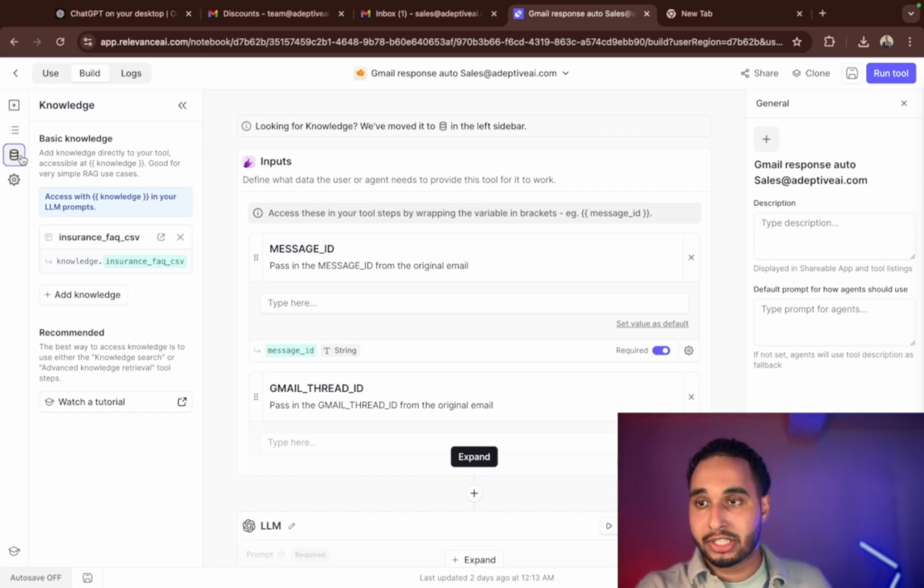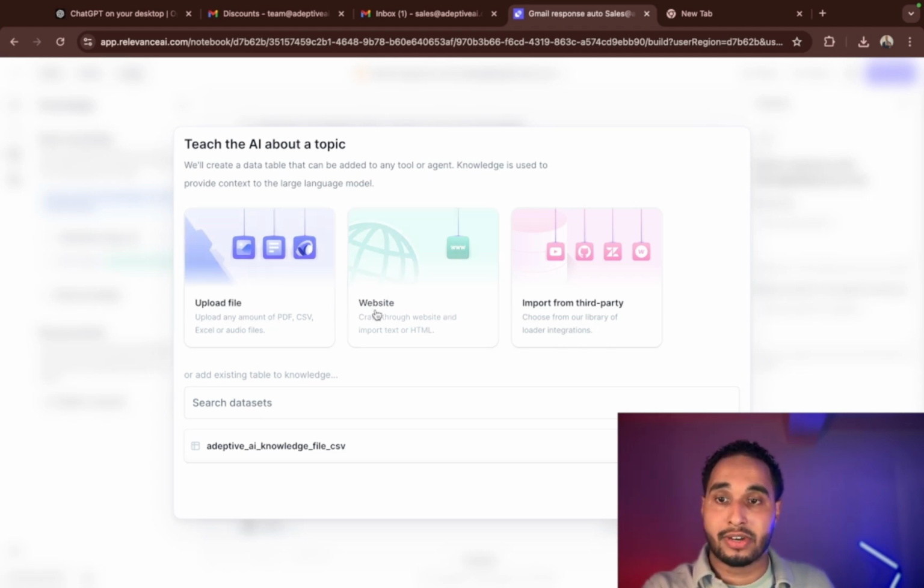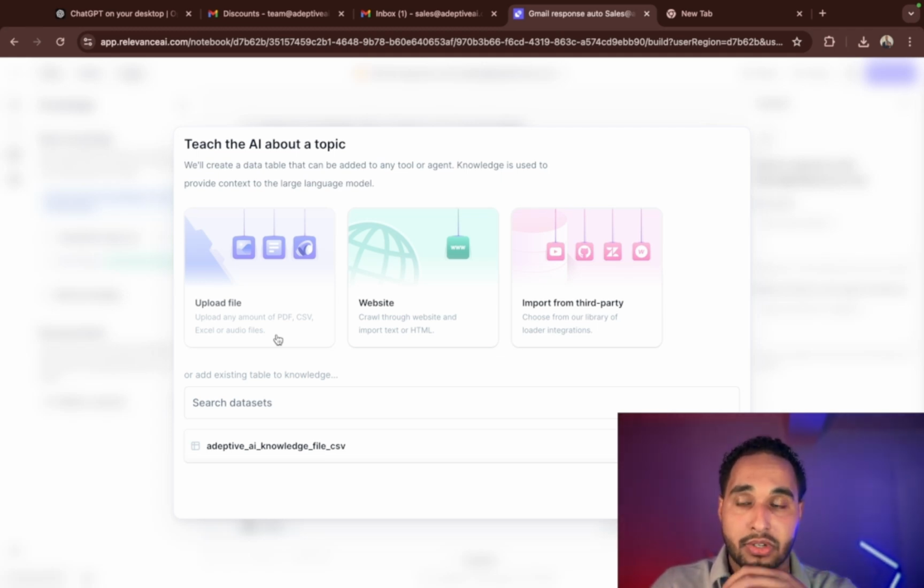So if you click on the knowledge logo, you can add knowledge, and besides files, you can also add websites and import from third party. So yeah, you can upload the file. I recommend PDFs are fine, CSVs are also fine. You can also add audio files, and I mostly use PDFs or JSON files, especially when it's a very big document. I always use JSON files, but in this case I used a hypothetical file, so it's also not very long, so I chose a PDF.